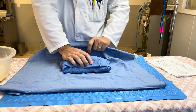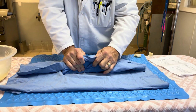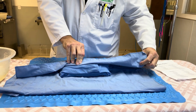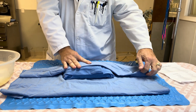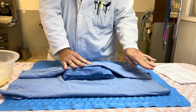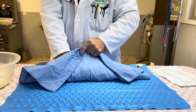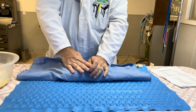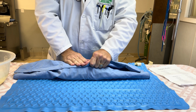Now, your outer wrap, you want to continue with keeping this nice and tight, okay? So you want to fold it and then fold it back like this. Understand? Not just all the way over like this, because this creates a sterile spot for the doctor to grab it when he or she opens the pack. So then you pull this also over, and you're going to do the same thing. You're going to fold it back.